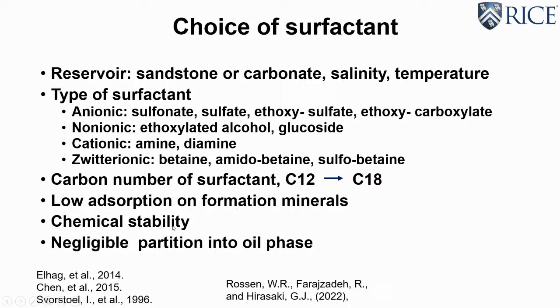Let's talk about chemical stability. Sulfonates are much more stable than sulfates at elevated temperature. At elevated temperatures, sulfates tend to hydrolyze into the alcohol, losing the sulfate group. This hydrolysis rate is a function of the pH. If you add CO2 to the system, lowering the pH, the hydrolysis rate is much faster than it is at neutral pH. Chemical stability is also important in the zwitterionics. Betaine we found to be stable at elevated temperature regardless of the pH. Amidobetaine we found to be stable at pH 7 and elevated temperature, but if you had acidic or alkaline pH, it tends to degrade at elevated temperature.